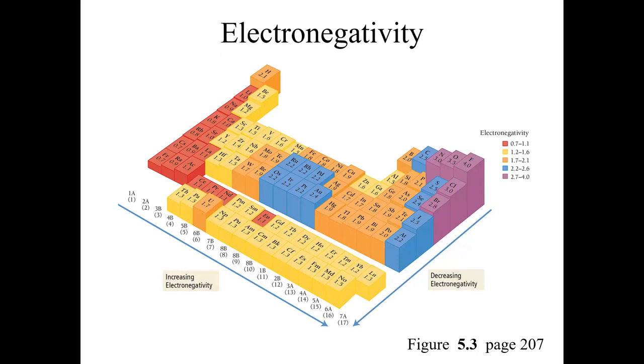Electronegativity - this is bringing back the trend from chapter 3. Ability of an element to draw electron density towards it. Fluorine has the highest electronegativity. Fluorine is one away from being neon. Neon doesn't have an electronegativity, it has a full valence shell. The entire second period is full, and so therefore it's inert. It doesn't react. That's why it's called a noble gas. Fluorine is just one away from being neon, so it just has to pick up one electron. Its affinity to want that electron is very high.